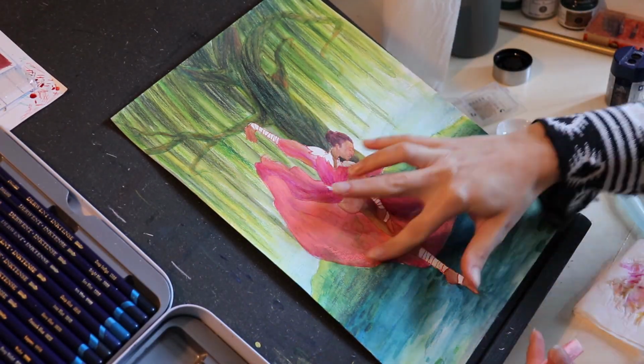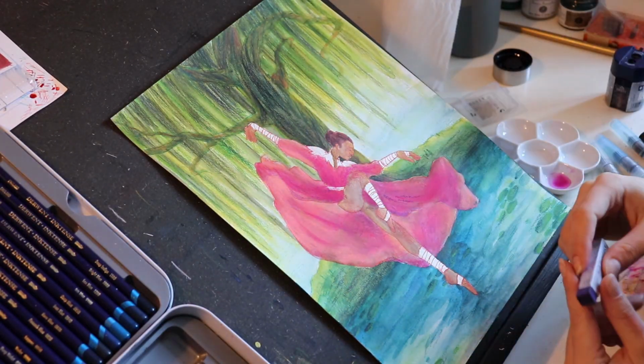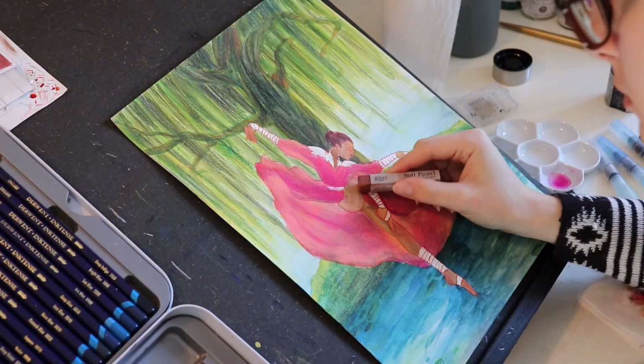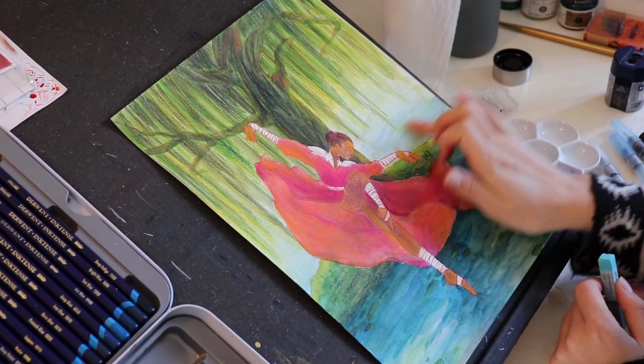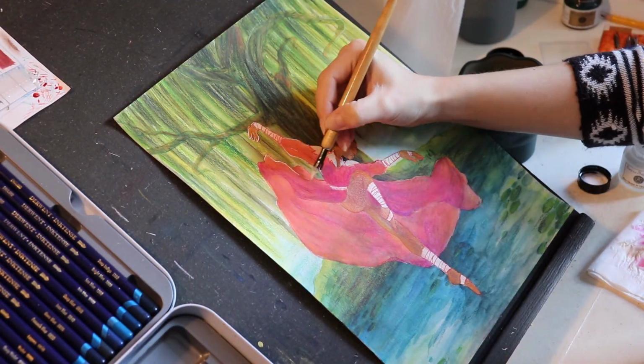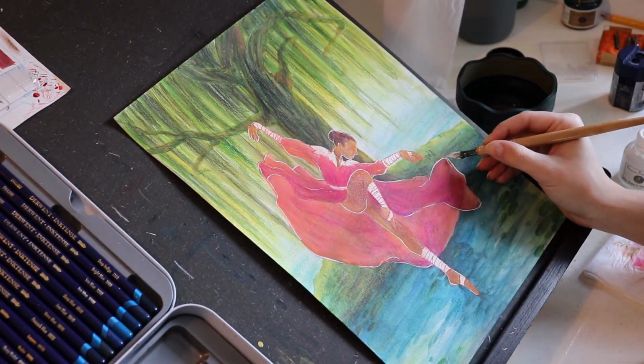I'm also using some of my pastels to kind of give more of the color in the dress and giving a little bit of a reflective light effect. And I do this both to the skin and the dress, but keeping away from the bigger areas. And you also see the orange yellow to reflect the light.